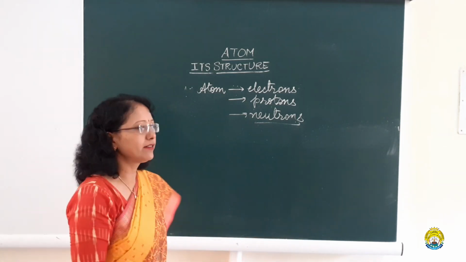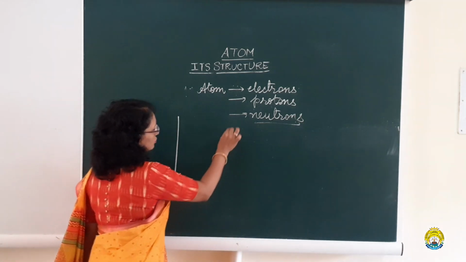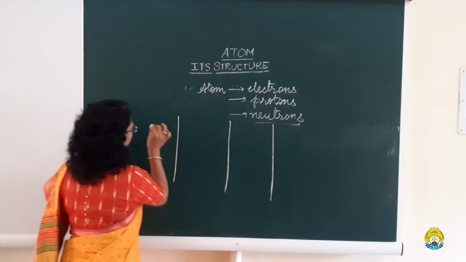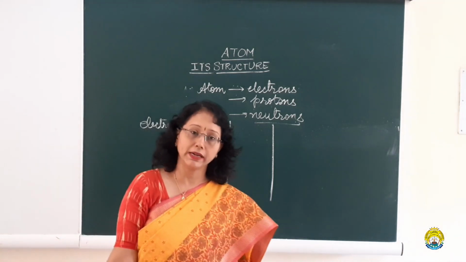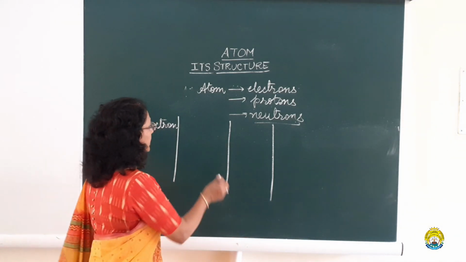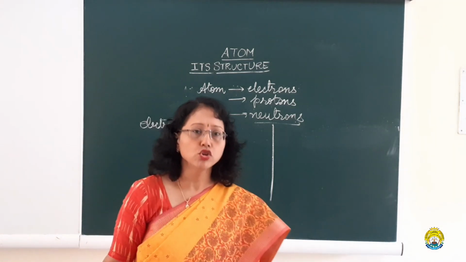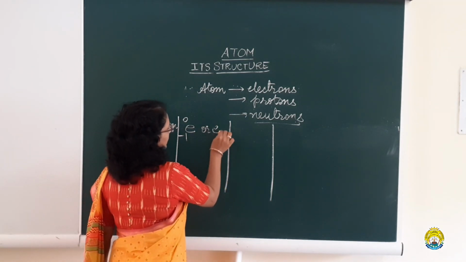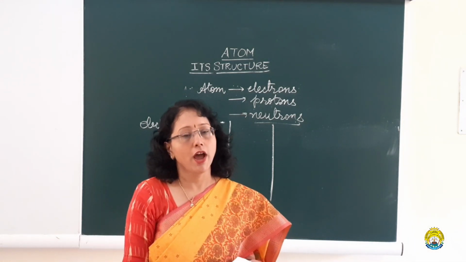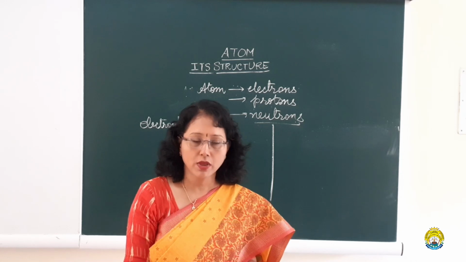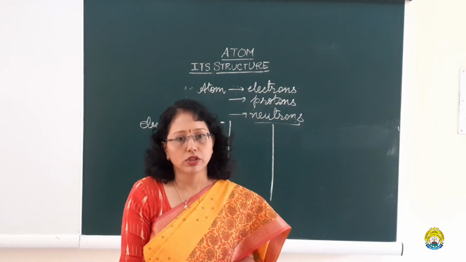When you study the characteristic properties of these subatomic particles, we study them on the basis of, like, the electron. An electron is a negatively charged particle, having a -1 charge, which can also be denoted by e minus. Electrons are present in an atom, revolving around the nucleus in circular paths called orbits.